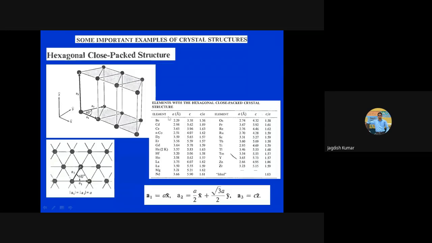This is the example of two elements in the periodic table which do exist in hexagonal closed packed structure. And two very important defining characteristics of hexagonal closed packed structures is that they have two different lattice parameters, or lengths rather. One is A, the other one is C. And you can equally well describe them with the help of A and C/A. Because once you know A and you describe C/A, you can accordingly find out C. So you should see that a lot of elements in the periodic table do exhibit this structure. So this is really something interesting.